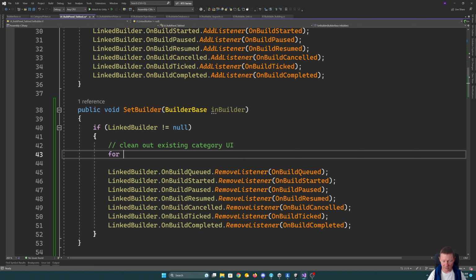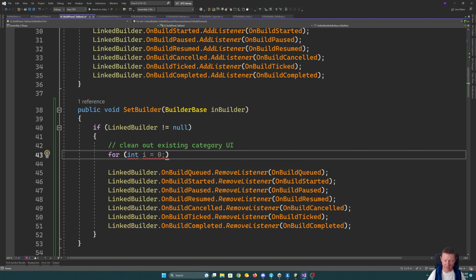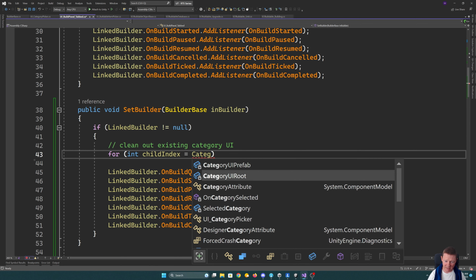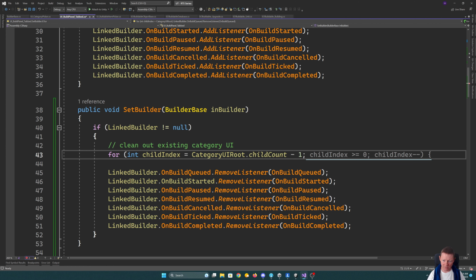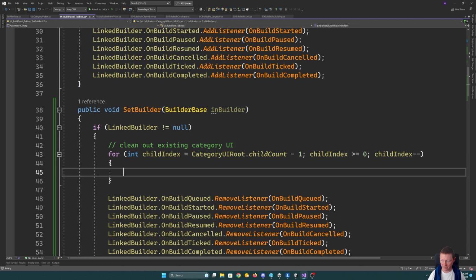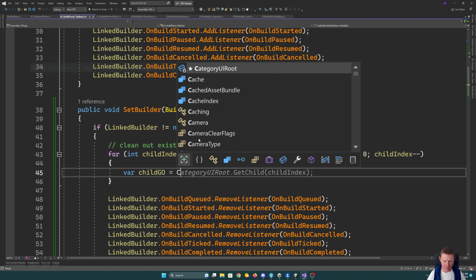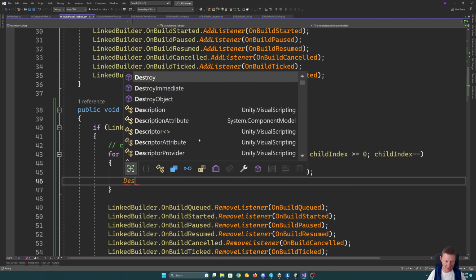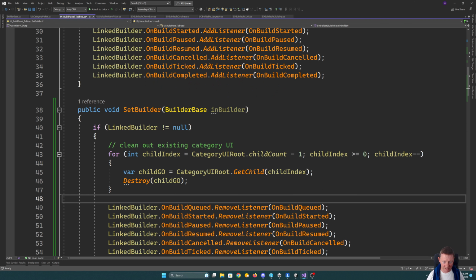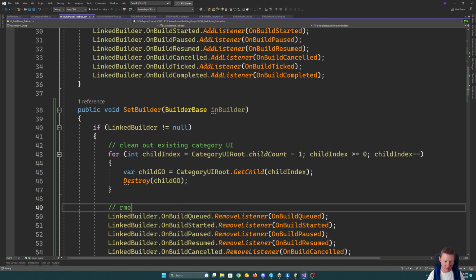So what I do is, my usual approach is we go from child index and in this case it's our category UI root, and autocomplete is doing a pretty good job there with that. So I always go from the last one back. We get the child game object, get that, and then we just do a destroy of that game object. So we clean up that, we remove the listeners.